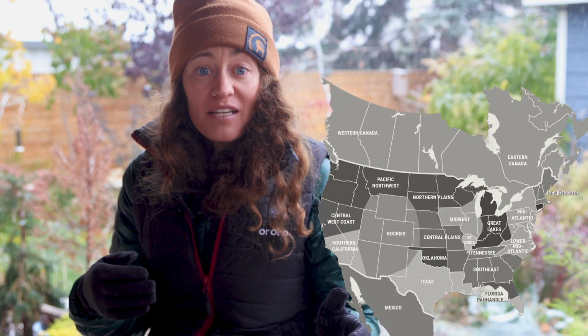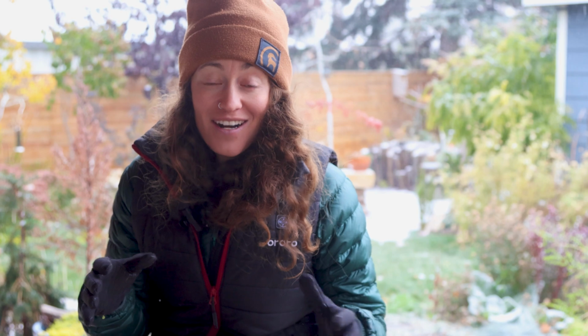If you live in the high plains or Mountain West, then you know that the first frost isn't the last frost. You know what I mean? So we're gonna freeze-thaw until the ground is finally frozen solid sometime in December. And you can tell we're in real fall now because it is snowing behind me.